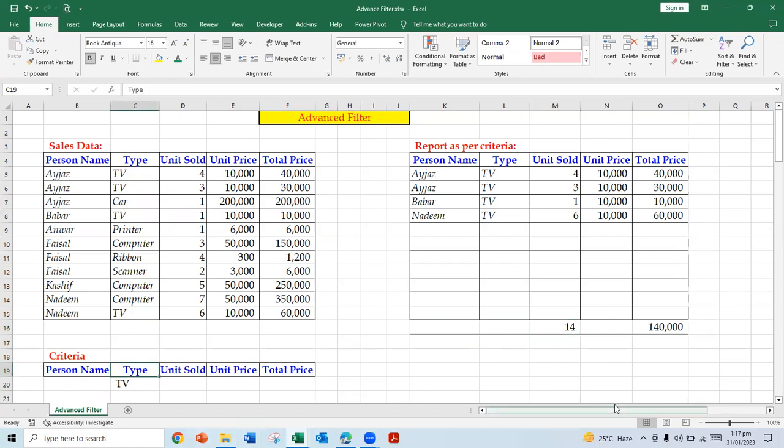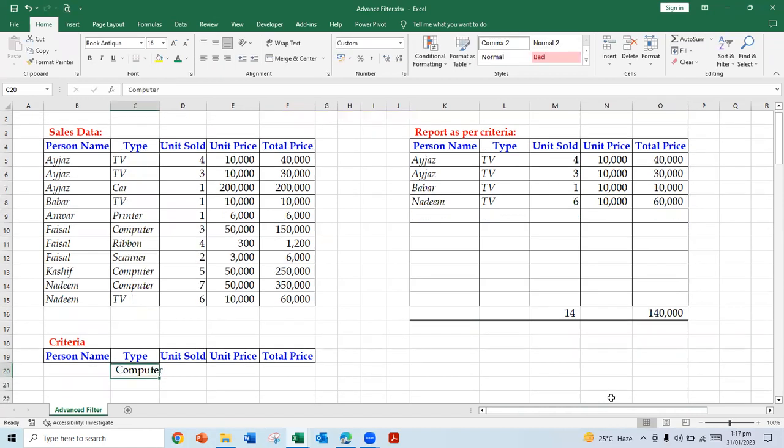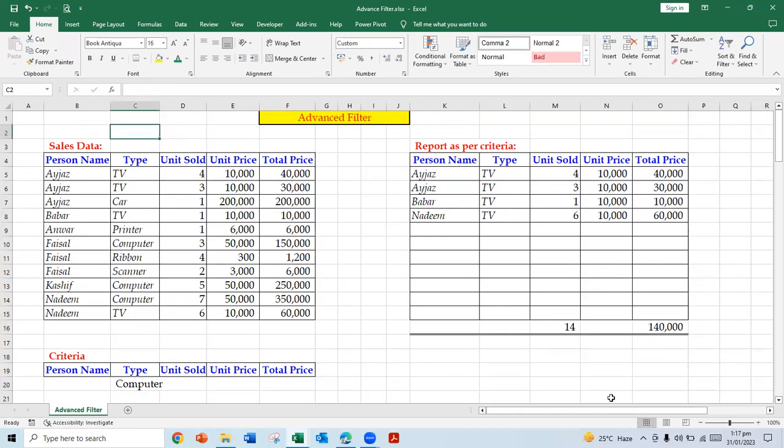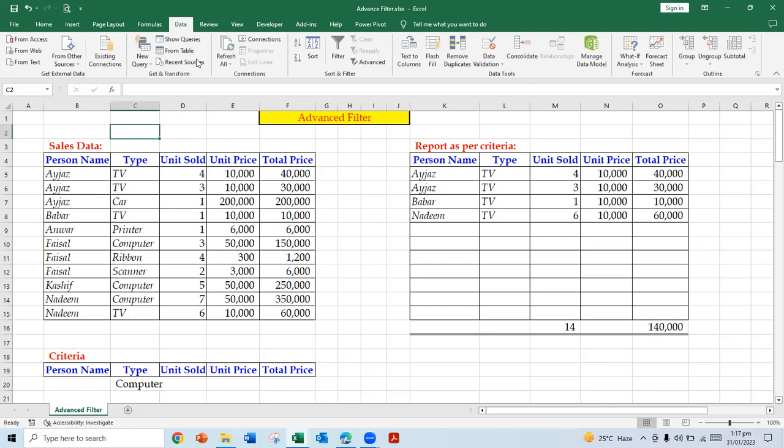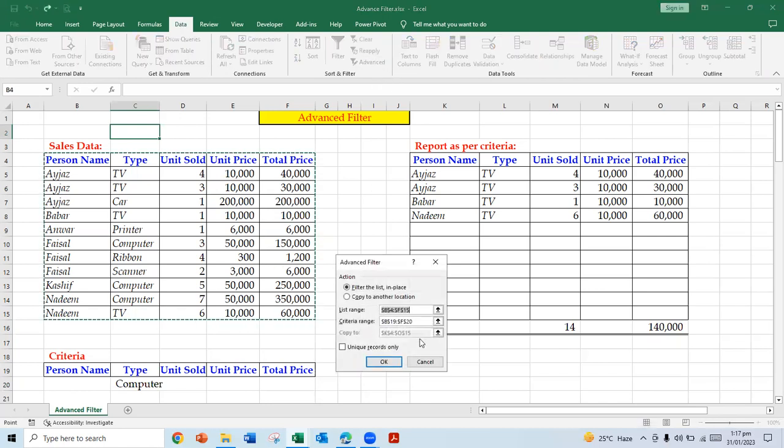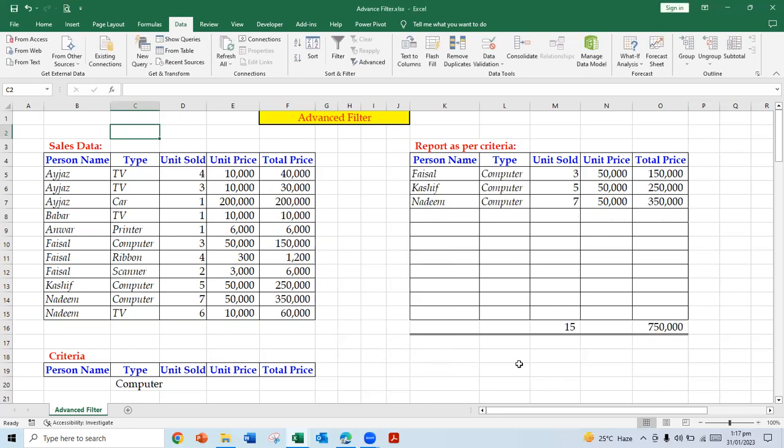Or if you want to see the sale of another item like a computer, we can automate this function through a macro, VBA, use of macro programming. Excel provides it, and we'll discuss it later, inshallah, in our upcoming lectures of the Excel learning series. So for computers, we have to do the same again. Go to Data, click advanced, copy to the range, and click all the computers. So now the total sale of the computer is 750,000 rupees, and 15 computers were sold. How quickly it comes to know.